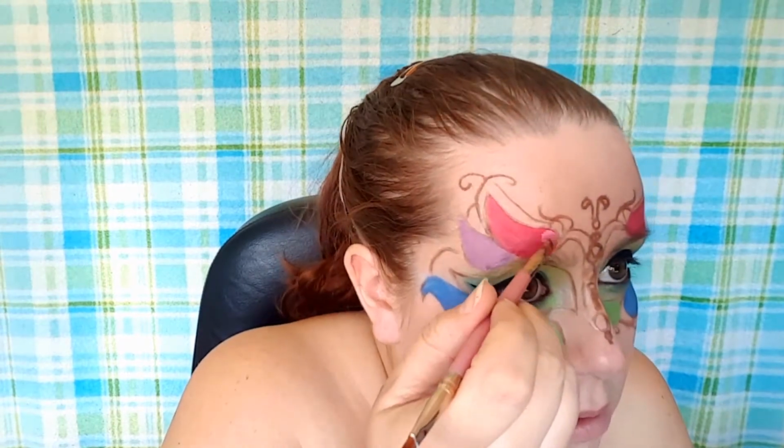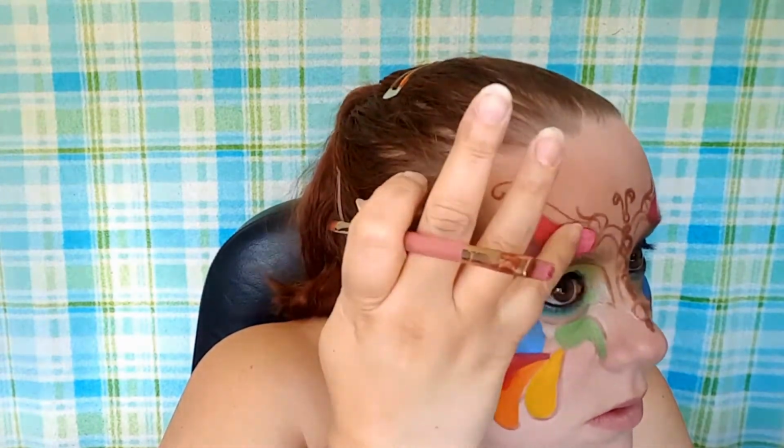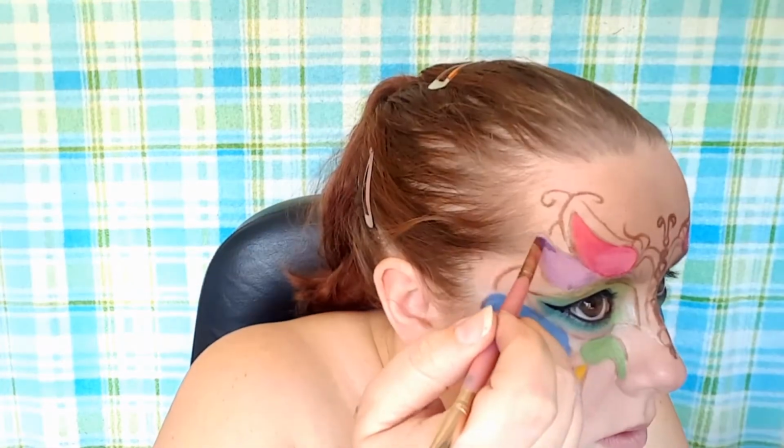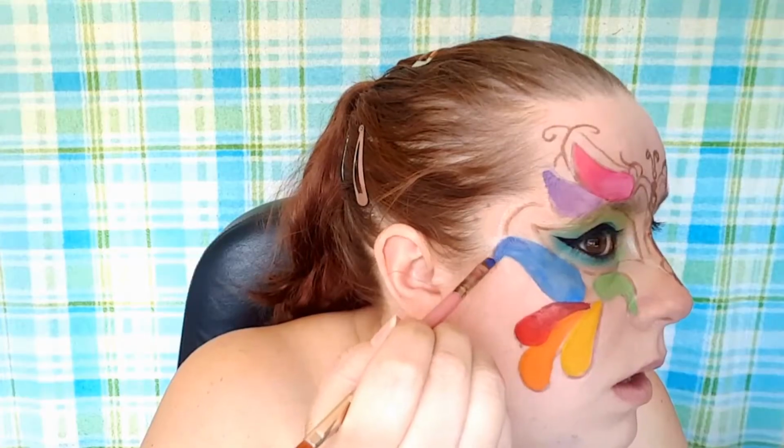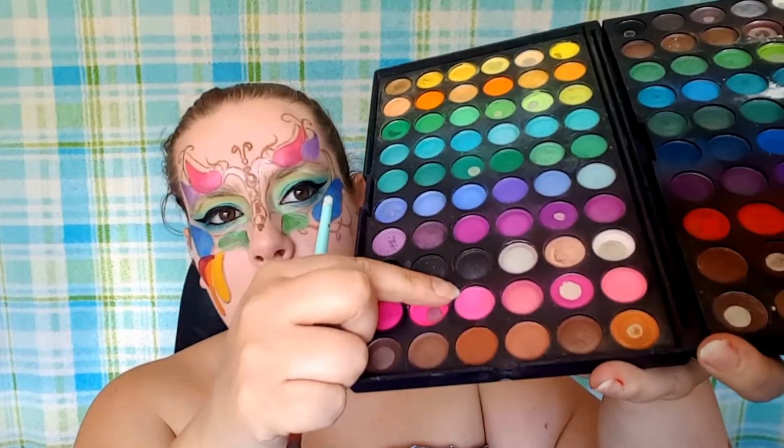Once I have those all filled in, I'm just going in with a darker shade of each of those, or a lighter shade, and making the ends darker than the beginning. So with the pink, I put a lighter pink in the beginning part. For the purple, I'm putting a darker purple on the edges, just so that there's kind of a gradient there.